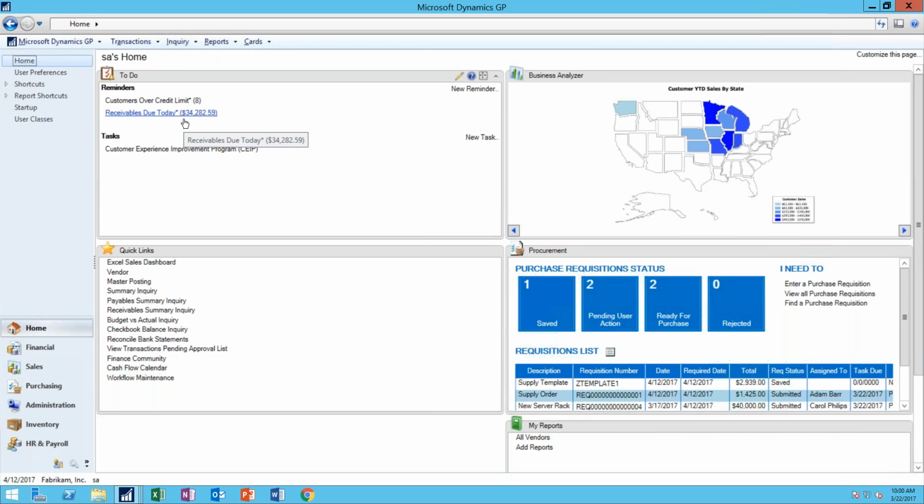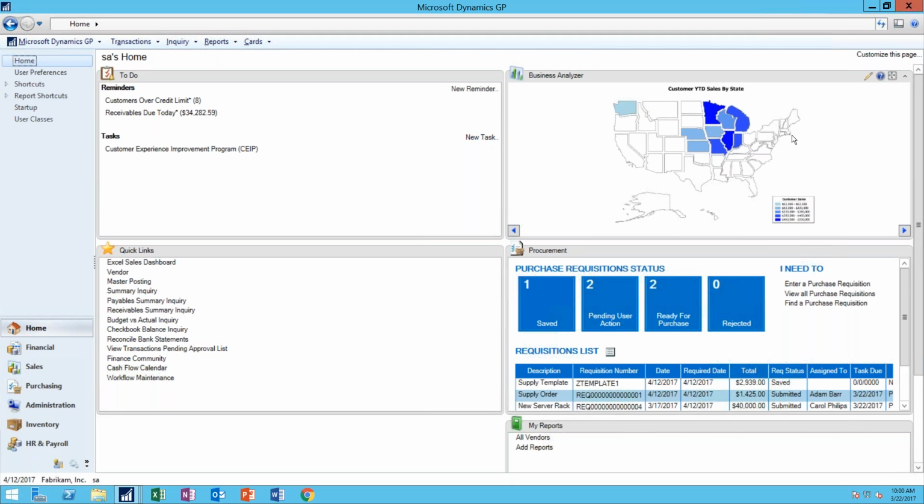These reminders that I've got displayed here are actually attached into the Smart List tool, which we're going to show you. It's very, very similar to the Quick Query tool. As you'll see, there's going to be a lot of similarities between these four products and some uniqueness as well.